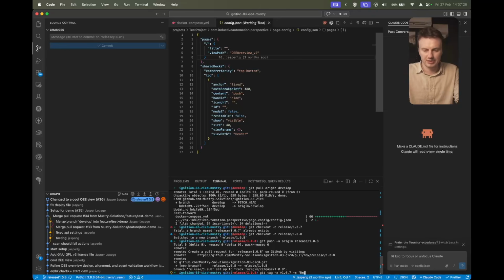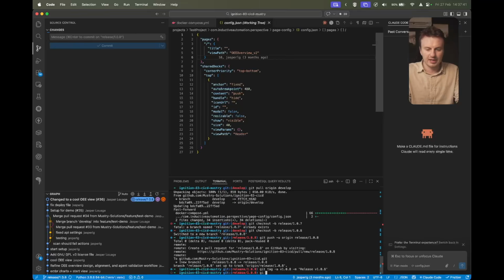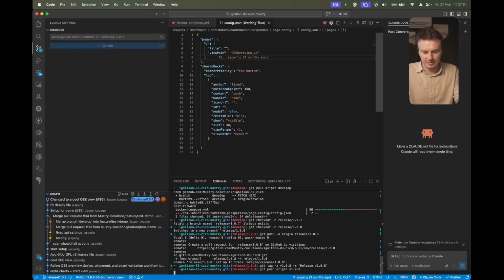And let's say release 8, release v1.0.8 git tag, and then we create that tag locally. We have to push it now, so we say git push origin v1.0.8.